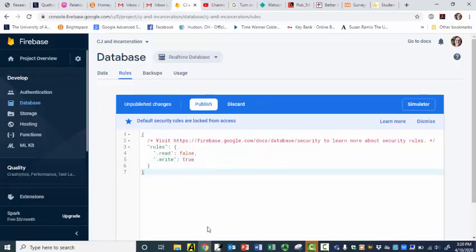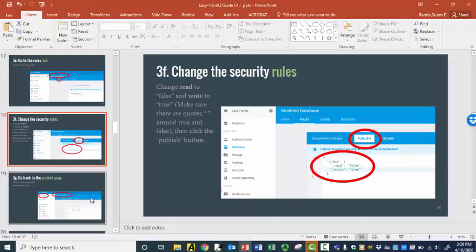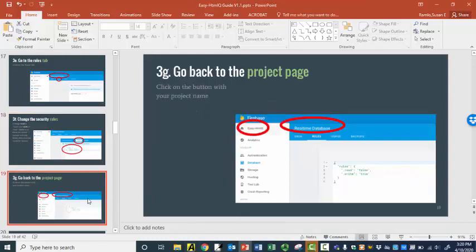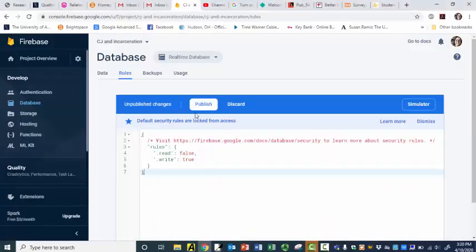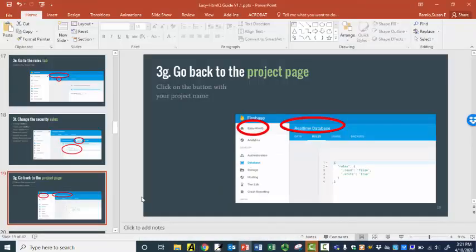So we have done that. Then click publish, and then we're going to go back to our project page. There, we're all set.